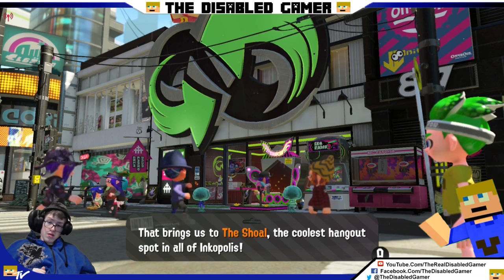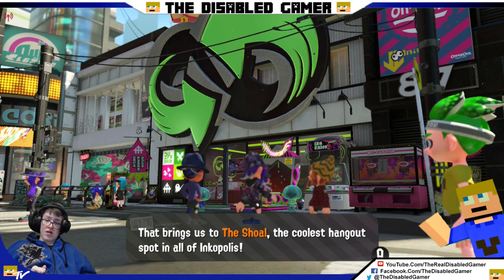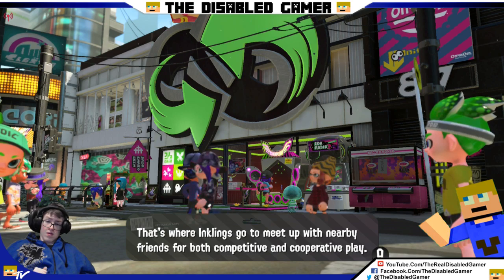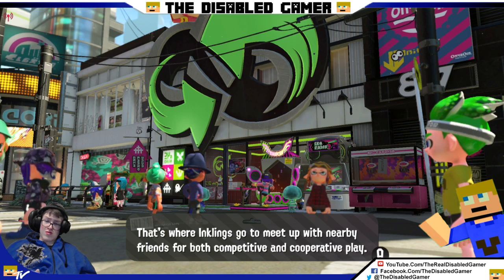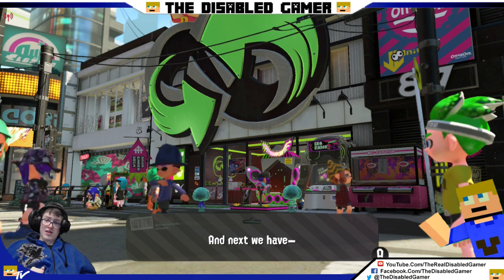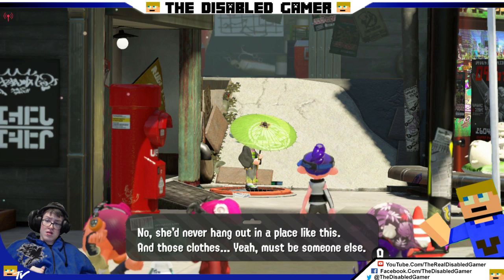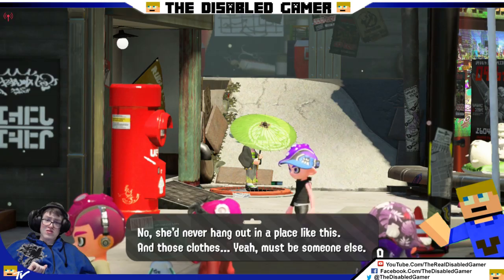That brings us to the Plaza, the coolest hangout spot in all of Inkopolis. If you are in Greece, you can meet up with nearby friends for both competitive and cooperative play. So that's local multiplayer. Next we have that mysterious squid there. It's almost like no one ever hangs out in a place like this. With those clothes, it must be someone else.